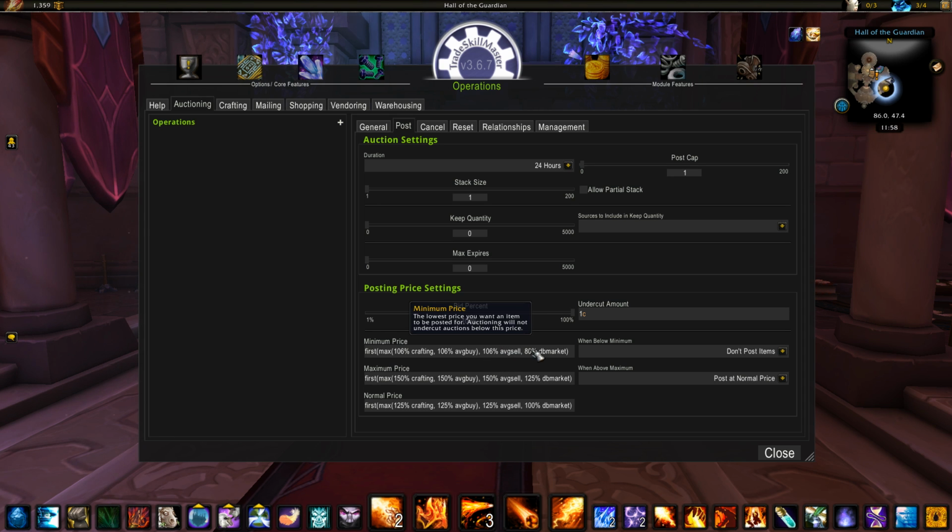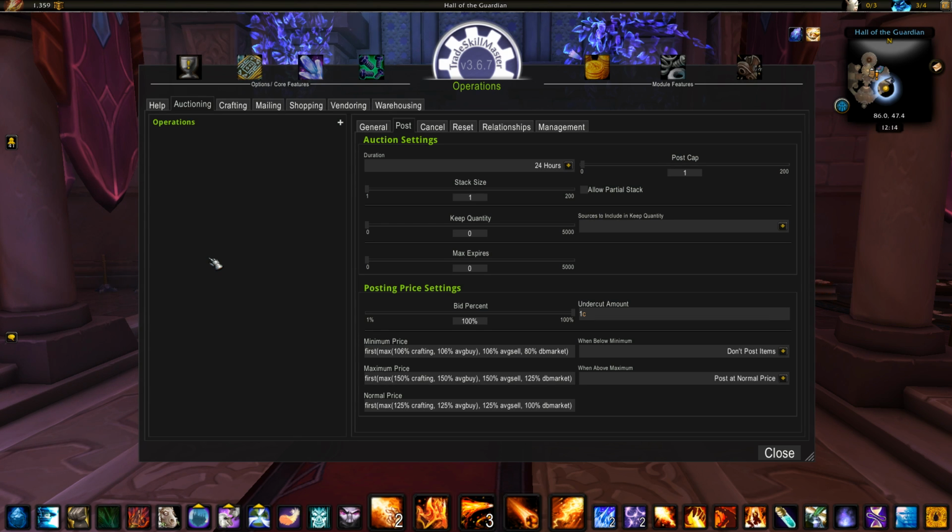So then the next thing it's going to do is go look at 80% of market value. Now you're always going to have a number for market value if you have your desktop application set up, so you've got something that's for sure always going to work. But sometimes you might have an operation applied to a group where you probably can't even craft it, or you've never bought it, or you've never sold it before. You've got to have a backup that'll work. So that's an example of how you can use a first function to force TSM to look at different sources in a certain order to fit whatever it is you're trying to do.